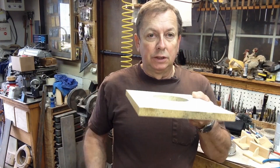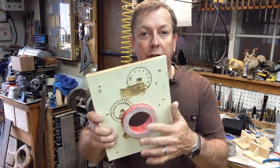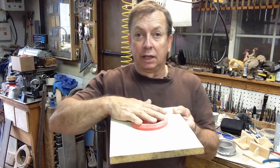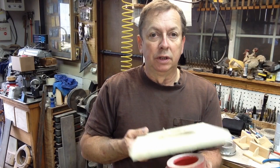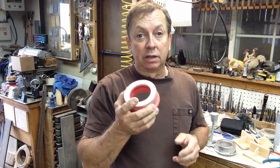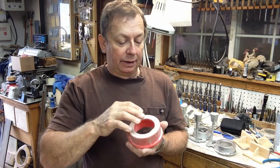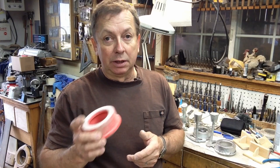The way I molded it: I took one of my standard flasks, made a follower board so the pattern sits between the flask and drops in. I blocked up the bottom so it didn't fall through when we rammed it. This bottom side went into the drag - we rammed it up, flipped it over, pulled off the follow board, smoothed up the edges, then rammed the cope. With minimum draft and a little bit of roughness on the inside, I had a real hard time getting the first one to pull, so I got a lot of tear-out. It actually tore the top off. I put some nails in to strengthen it and went ahead and poured it anyway.